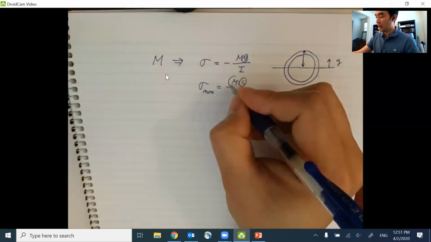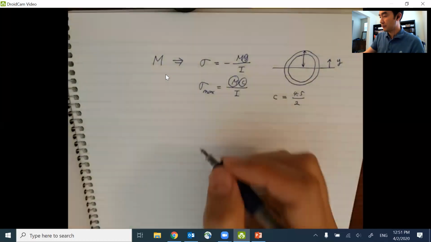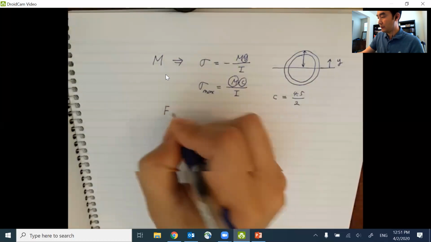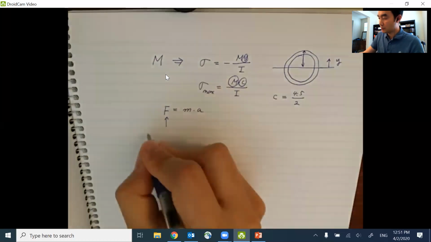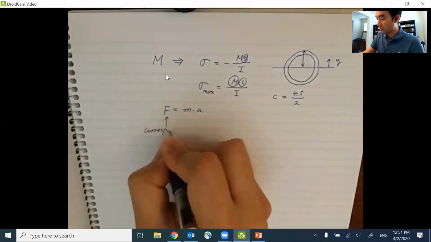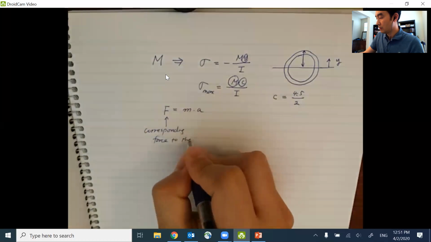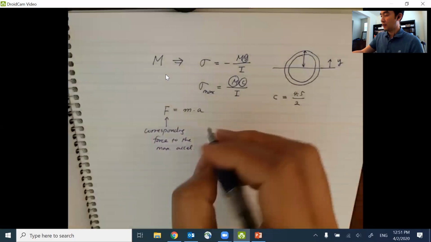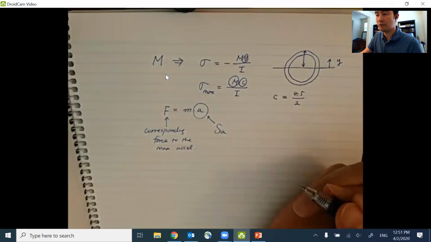Now, how can we calculate this m value? So here we have an equation to find out the force coming from the acceleration, because we all know that F is equal to ma, right? So what if we'd like to find out the corresponding force to the maximum acceleration? Okay, to get that, this A should be the spectral acceleration coming from the response spectrum.